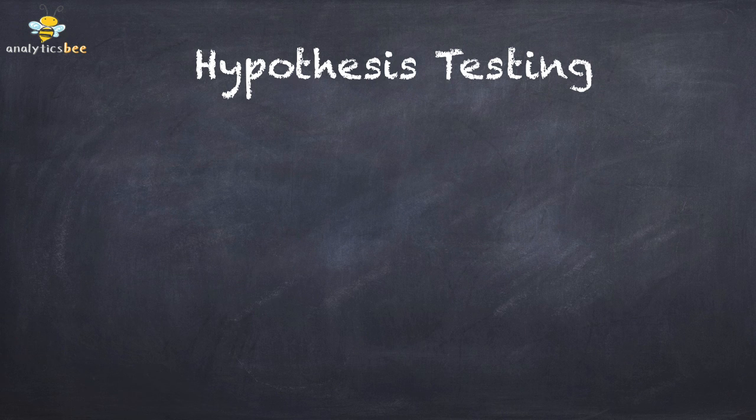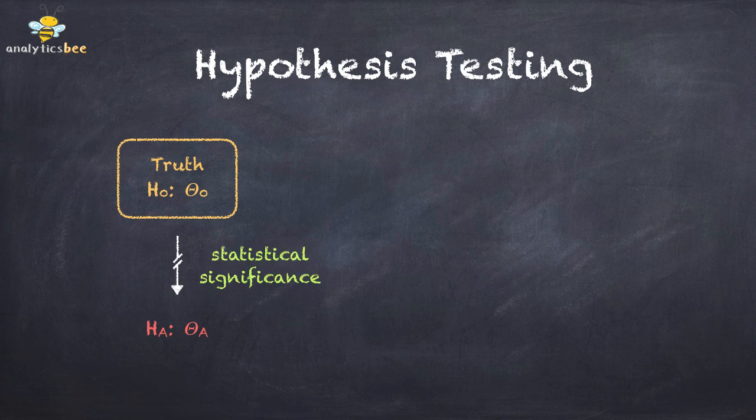The decision criteria used in hypothesis testing are related to the false positive rates and false negative rates. Under the scenario that the null hypothesis is true, we can minimize the probability of rejecting the null hypothesis by requiring a certain statistical significance level. This effectively controls for the false positive rate.